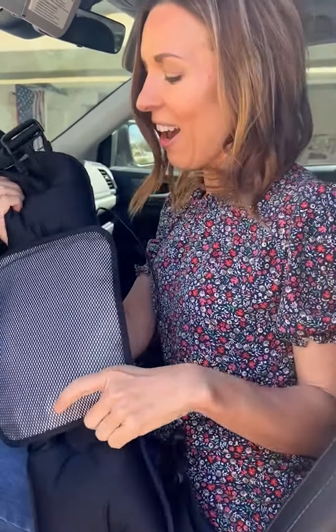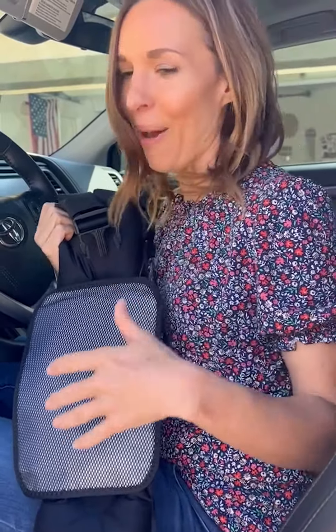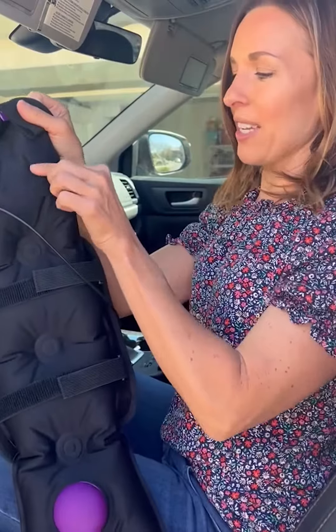This is my new bestie — it's the Increda Belt and the Increda Heat, two different products, but I love how they work together. My trouble spot on my body where I'm always feeling pain is my lower back. I think I just work out too hard and maybe have not the best posture, so this helps a lot.